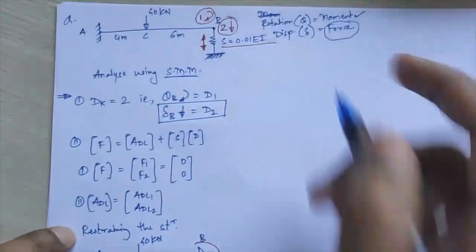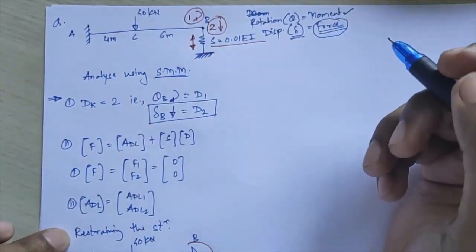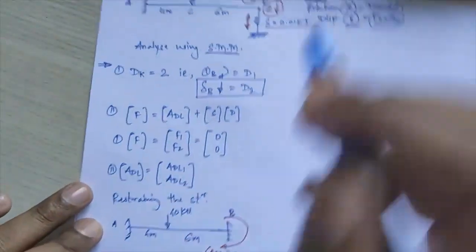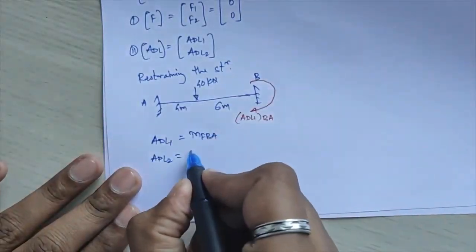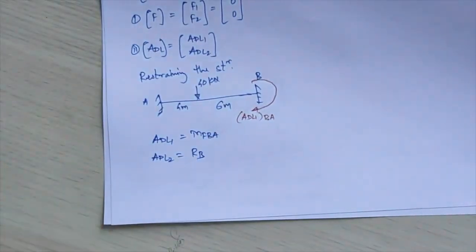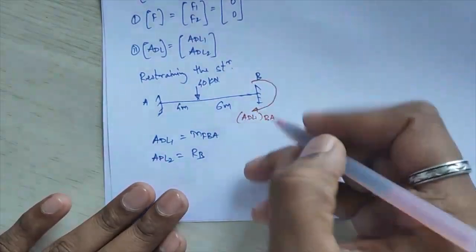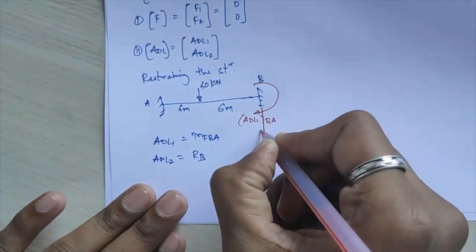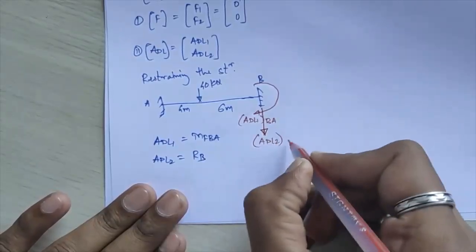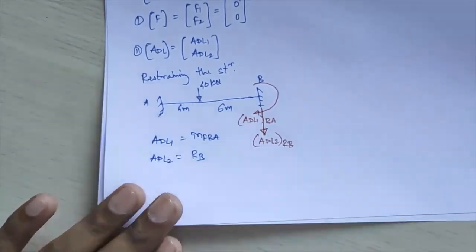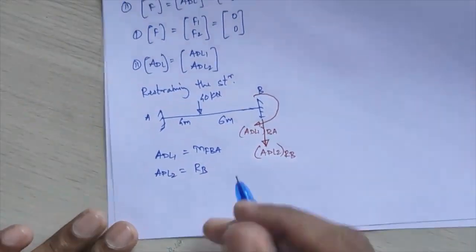ADL2 will be what? That will be the corresponding displacement and its corresponding force acting over there. Now here in friction moment we will get only moment values, so you need to calculate the corresponding force applied for this. That force ADL2 will be nothing but your reaction coming at point B, that is RB. Okay, so you need to calculate these two values, MFBA and RB, right? So here I'll take my second redundant value, that is this RB. Suppose I assume it in downward direction, ADL2, that will be for RB. Okay, now we'll calculate the friction moments first.